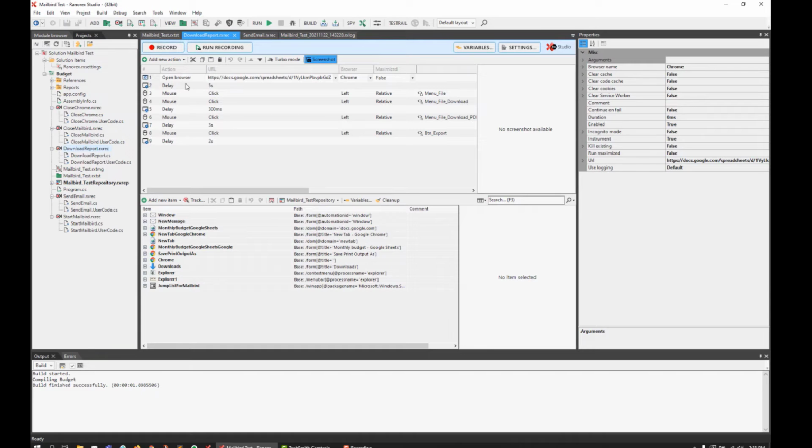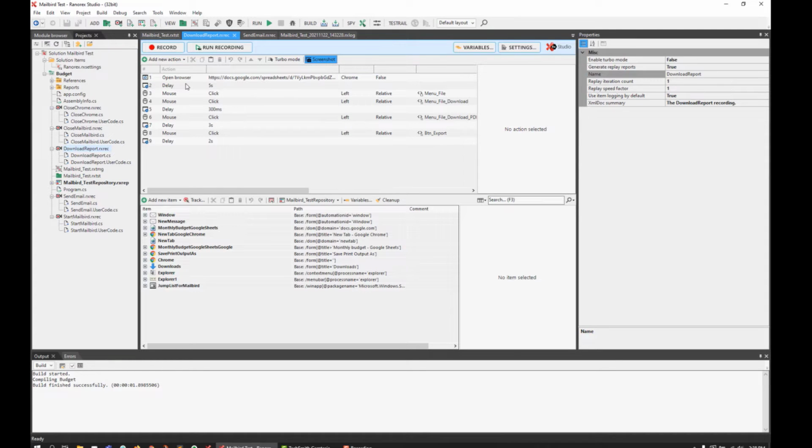In this recording, I open my browser to this specific page, which I'm going to copy that URL for a second. I add a delay to allow the actual page to fully load. I added 5 seconds here. It may only take 3, but you just want to add enough of a delay to allow the page to load. You don't need to add 30 seconds or a minute. I just added a few seconds here.